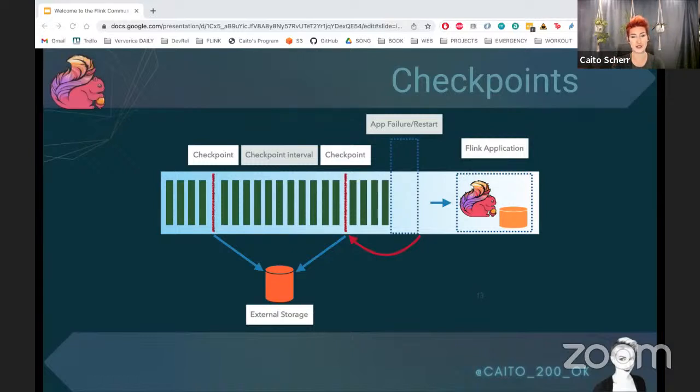Checkpoints are primarily used in failure recovery. So when there's an app failure or a network disconnection or a killed process, there are mechanisms to restart the whole app. And then before the tasks are started again, they're reset to that last completed checkpoint. So after a restart, the app will ingest and process all events between the failure and the checkpoint.